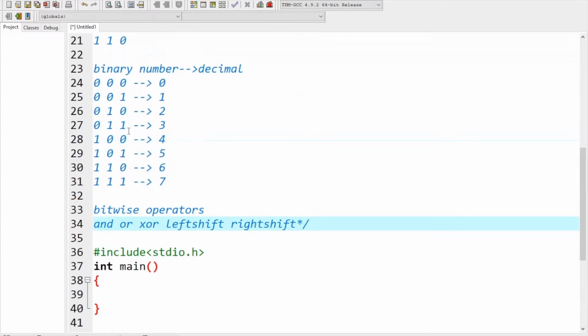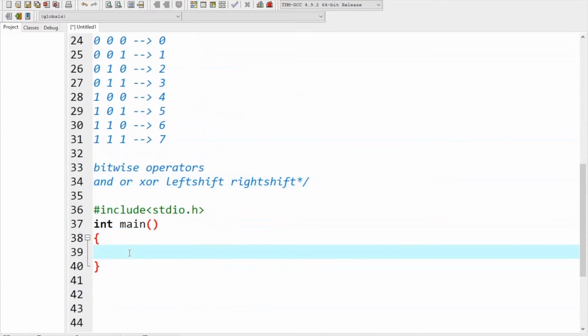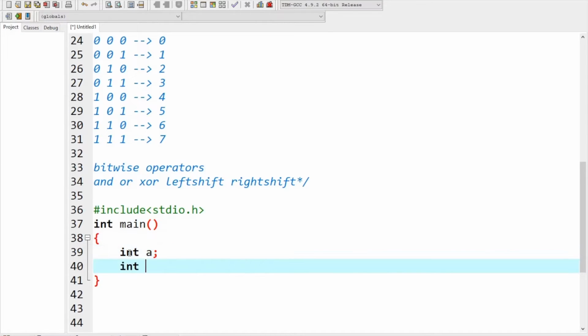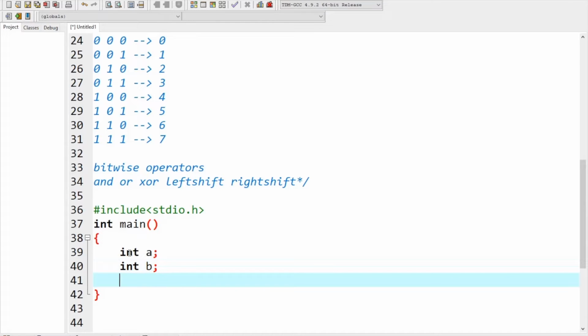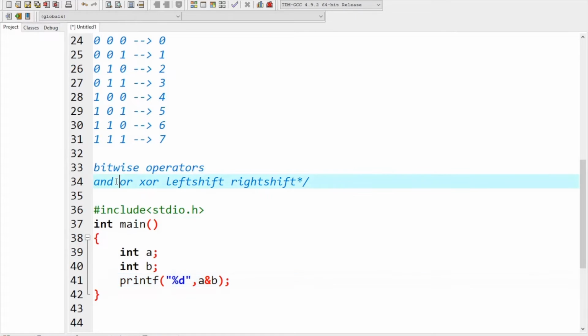So what to do now? See, let me take two inputs, int A and int B. Okay, and let me print a value of integer %d, comma. So first let me do A ampersand B. What does ampersand mean? Ampersand means the symbol of AND.